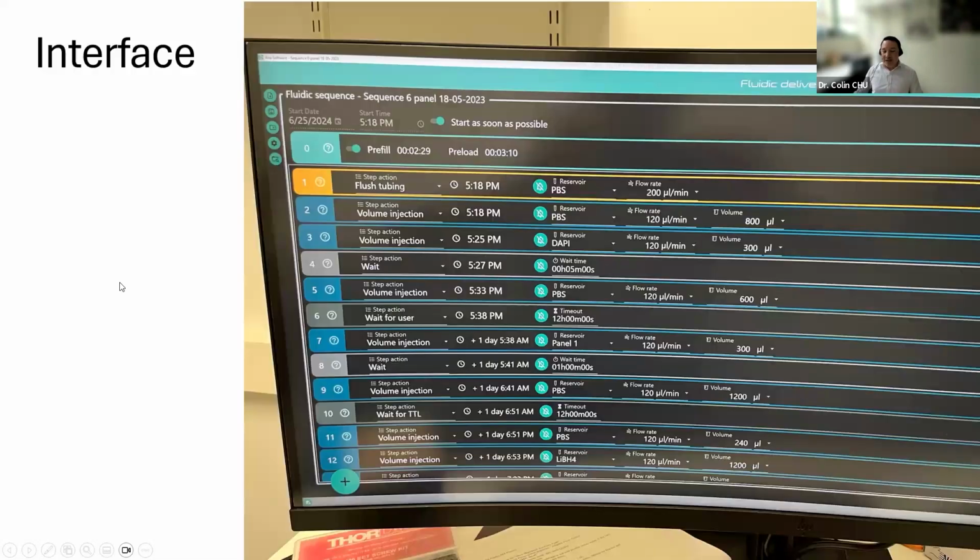And then this is just an example of the Aria software. So I've mentioned before, I'm not from an engineering background, I don't code. And so for me, it was really important to have a solution that was easy to use. And so the great thing is that it was supplied with the software that's very intuitive. We could almost drag and drop these into the different positions, change the flow rates. We could add our own labels. And so for me as a biologist, I could just pick up and use this graphical user interface approach with the software, rather than having, for example, with some other approaches, having to code or do something more complex.